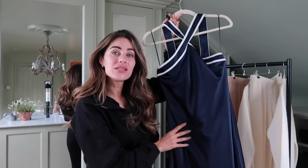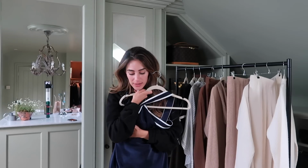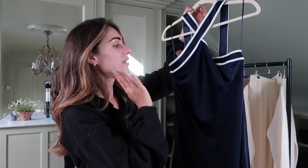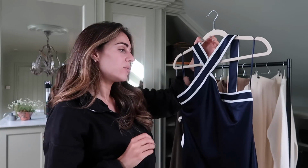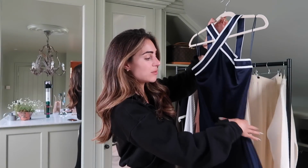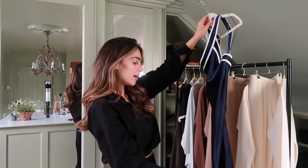And also, guys, it's not floral. I know that you guys are like, oh my gosh, how many floral dresses, Lydia? So this is not floral. It's not mini and it's not midi. It's just below the knee, so a beautiful timeless length. Definitely quite demure as well, which I really liked. And this neckline I just thought was the absolute dream. You can add a belt to it if, like me, you like to cinch things in, because we love a cinch. A Lydia cinch, but it's absolutely beautiful.